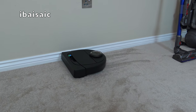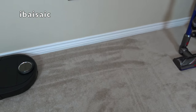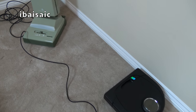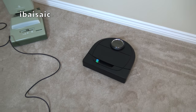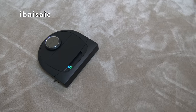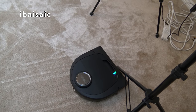It's going quite slowly. It's cleaning up to the edge of the room at the moment. It is leaving some track lines, as you can see, but it's a little bit haphazard. It's not giving a consistent result. It's going to bump into the turbo power. Ah, no, it's not. It's moving. But at least it's going quite slowly. I mean, the Neato does go fairly slowly, but at least it does work on this plush carpeting.